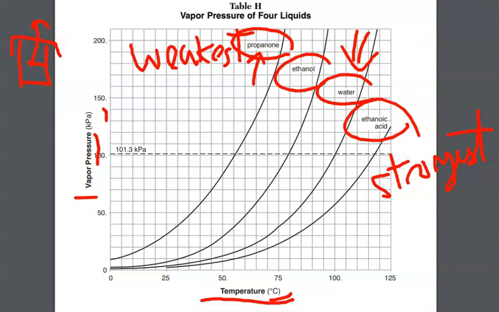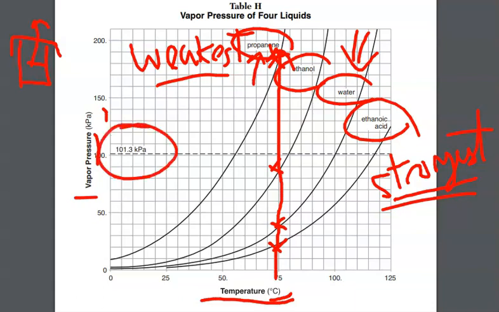For example, let's say we're at 75 degrees, and the 75 degree line, if I go ahead and I cross the 4 curves, notice that in the respective containers, they're at different pressures. No 2 are equal. Lowest pressure is going to be ethanoic acid. Why? Because the forces of attraction between them are the strongest, and of course, the highest pressure is going to be for my propanone molecules because they have the weakest forces of attraction between them.